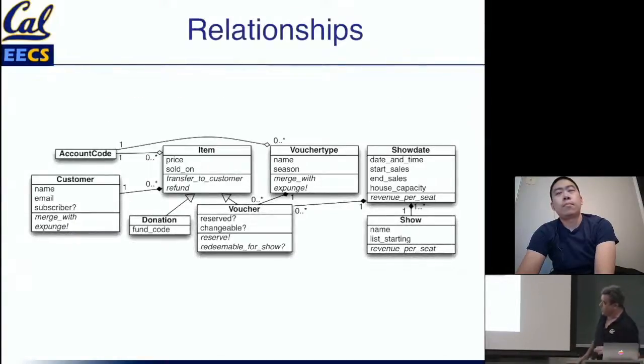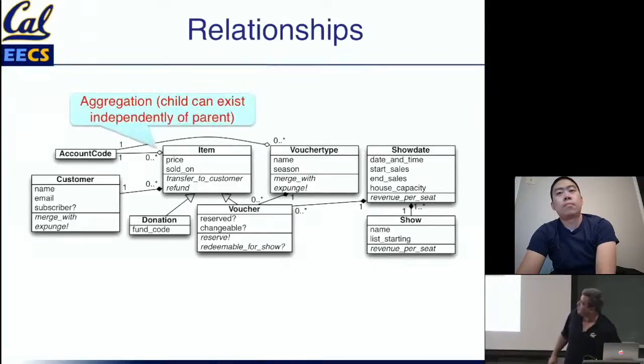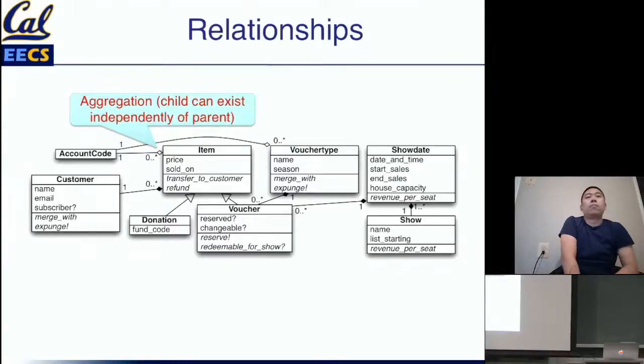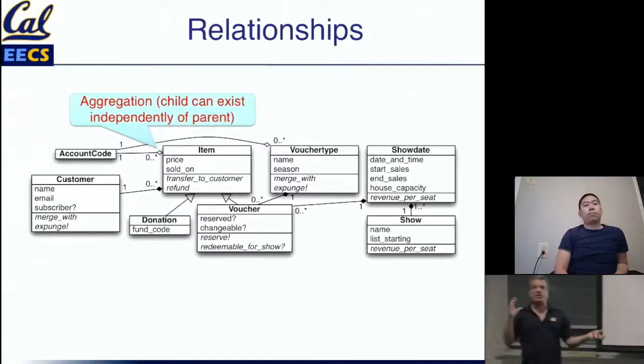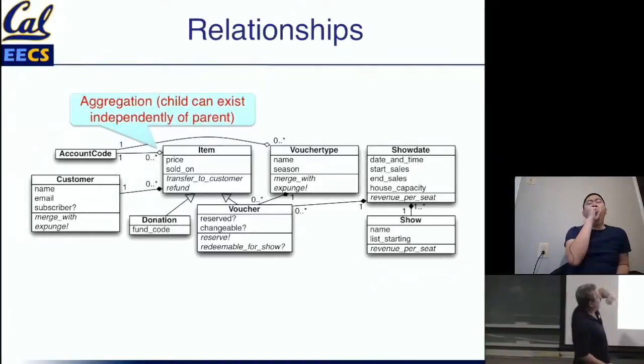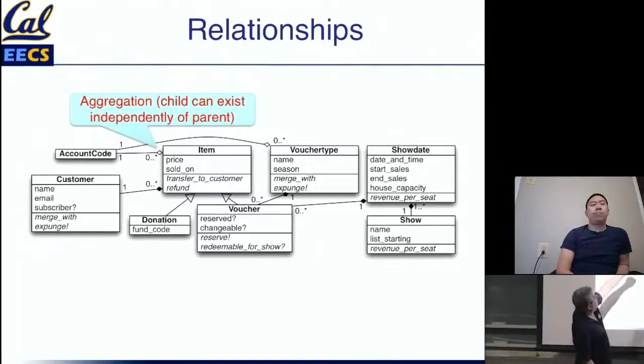So we can use them to represent relationships along the lines of the ones that we've been talking about, like has many and belongs to. This is a somewhat complicated diagram, but it's actually not that bad once you unpack it. One kind of relationship is called an aggregation. That's usually an open diamond, but I'm not going to take off points if you forget which one is an open and which one is a solid diamond, because I always forget myself. But basically this says this is a relationship in which the child can exist independently of the parent.